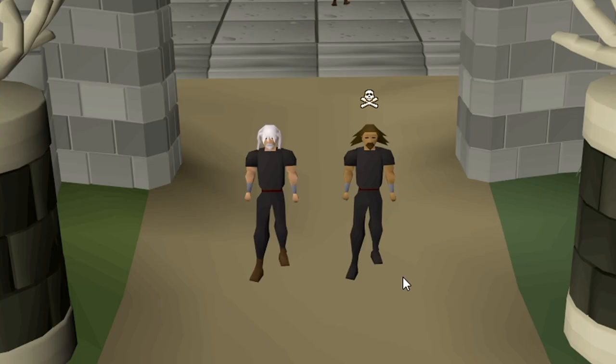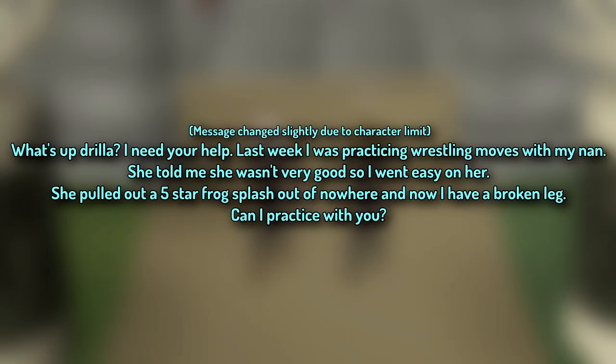Have I got to read this out? Yep. What's up, Driller? I need your opinion on something. Last week, I was practicing some wrestling moves with my nan in her front room. She told me she wasn't very good, so I went easy on her. She pulled out a 5-star frog splash out of nowhere, and now I have a broken collarbone. Do you think I should find somebody else to practice with? Cheers. I'm going to look like such a knob.